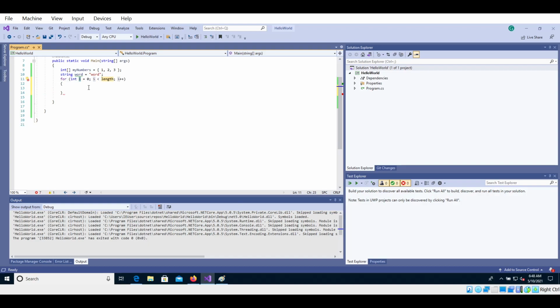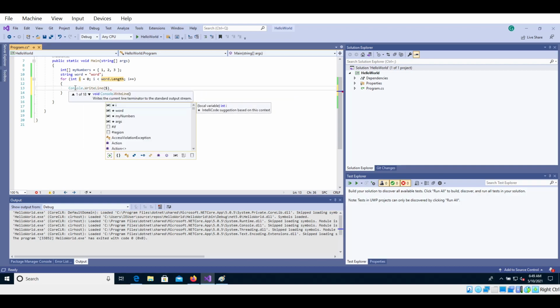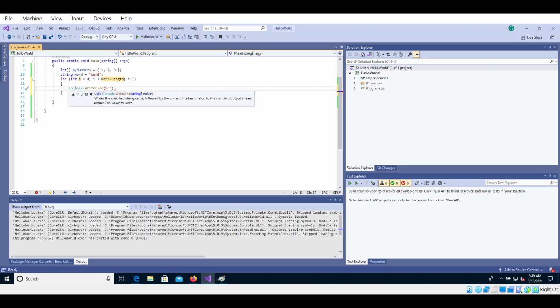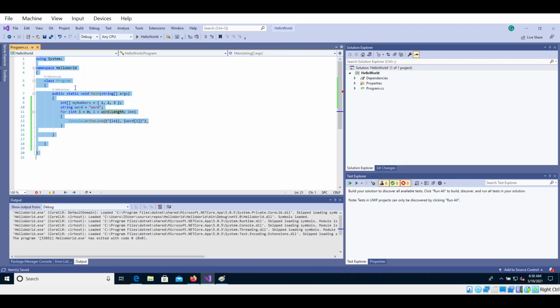Let's have this, and then we have word, and then we have length, and then we have word, then we have i, and then let's say a write line, and then we have this syntax, and then we have i, and then we have the word, and then we have the i, and then let's say +1.